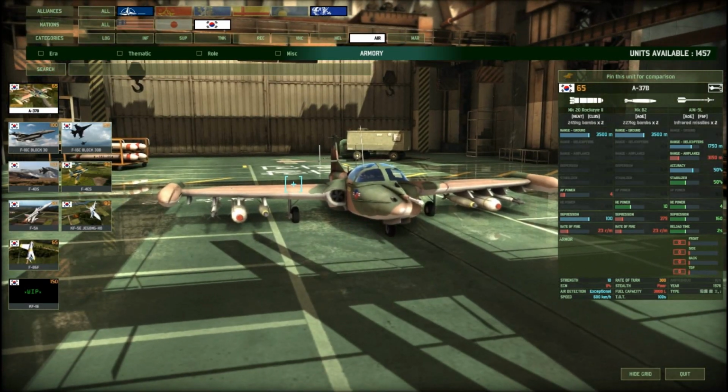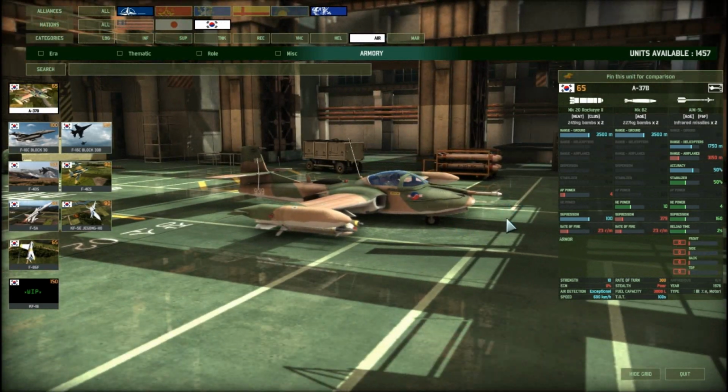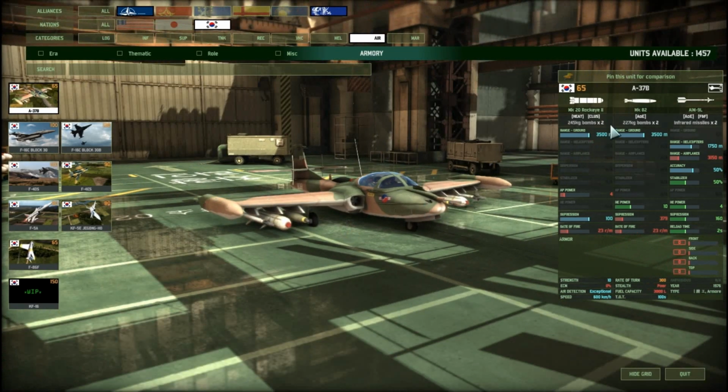So the South Korean unique bomber here is going to be the A-37B. It's got 2 different types of bombs, which means it will reload faster, but it also means you're going to get more bang per shot. It means even if you get shot down, you're doing twice as much work as a regular bomber.